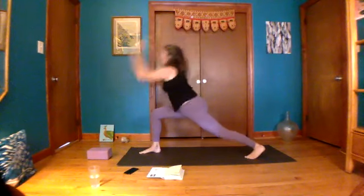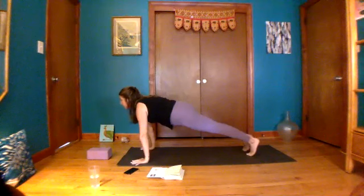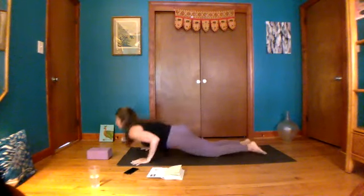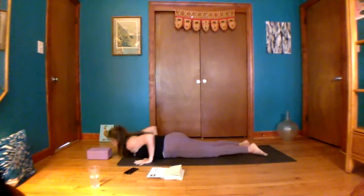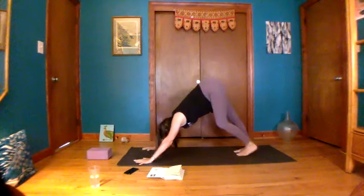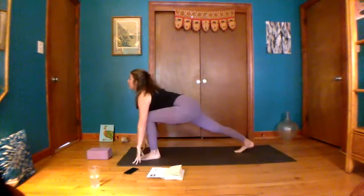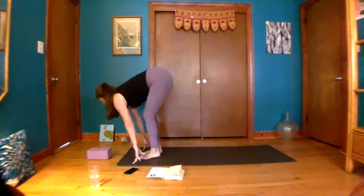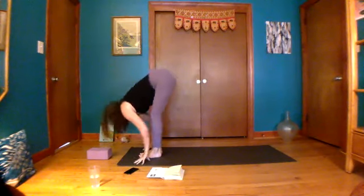Exhale, hands down. Step back to plank. Take a breath. Knees, chest, chin, chaturanga. Breathe in, heart opens. Exhale to downward dog. Good. Left foot steps forward. Right foot steps forward. Halfway lift, inhale. Exhale, fold. Inhale, rise. Tadasana.